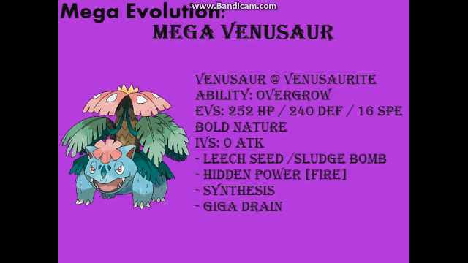HP Fire is used for steel types such as Scizor, Ferrothorn and Skarmory, which otherwise wall the set. Giga Drain helps it in taking out water, ground and rock types for the team, and it heals as well. Lastly, Synthesis is used for longevity and to stall out. Mega VENUSAUR is a staple for mono poison teams due to its high bulk and its ability to check many threatening Pokemon for mono poison teams.